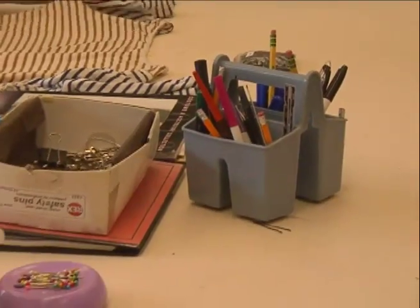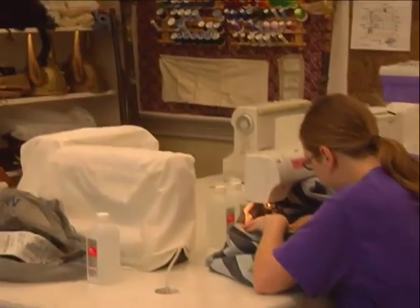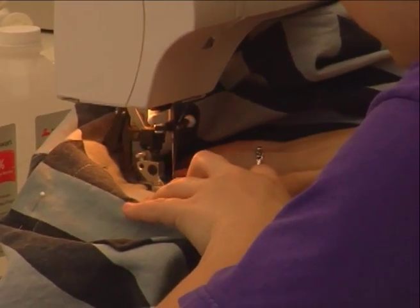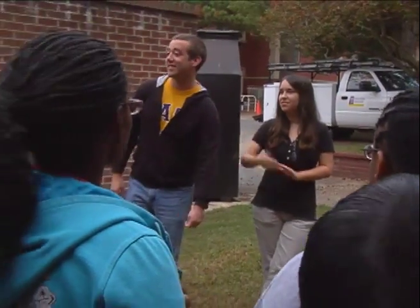If we can't find exactly what the director's looking for, we can screen print, we can dye. It's the same way you guys pick out your clothes on a Saturday morning, not necessarily during the week: what do you feel like wearing that day, and what is appropriate for where you're going that day?